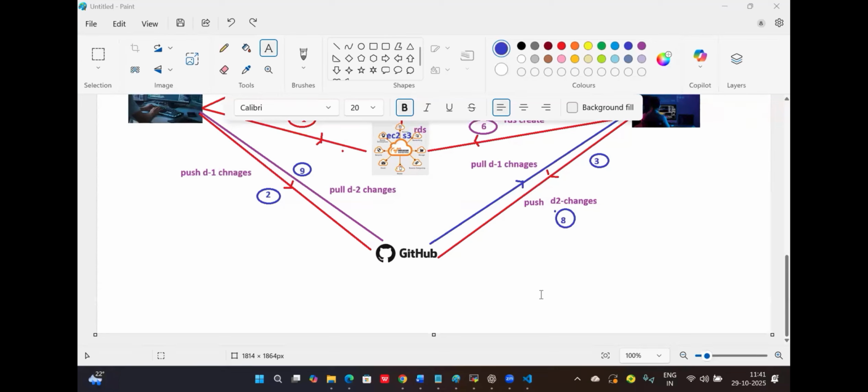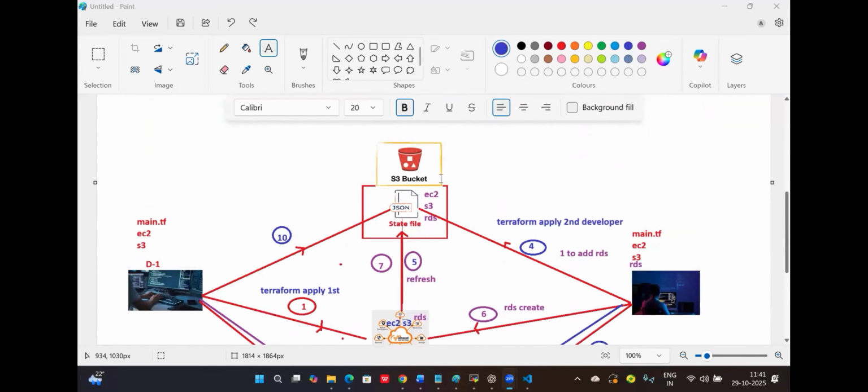Very good, Syed. Tell me, now is S3 versioning enabled or disabled? Enabled. Each change it will track. If there is some issue in your code, no need to worry. You can simply switch to the previous version or old version. Many versions are there. Each change version will be there. That's the state-enabled bucket. Definitely we have to enable versioning.